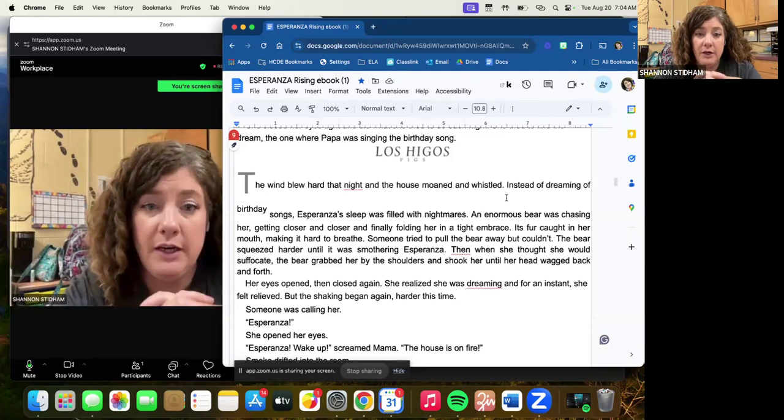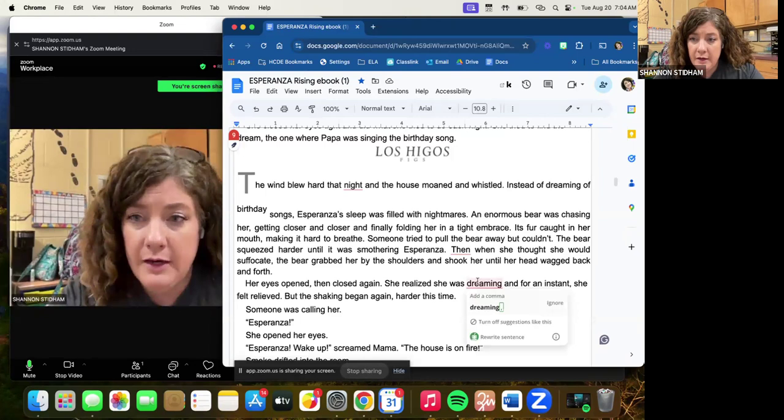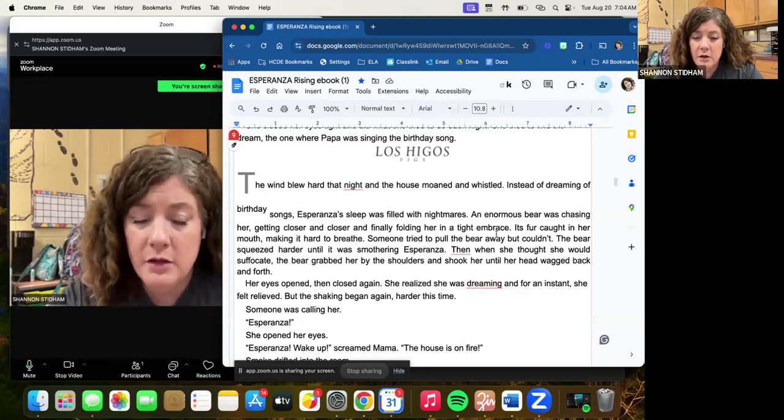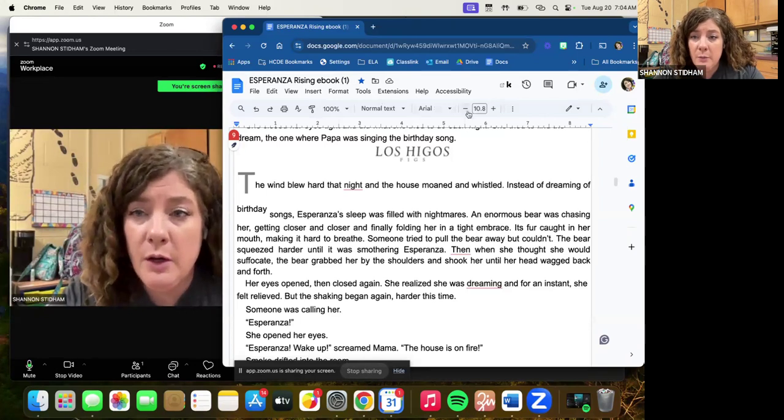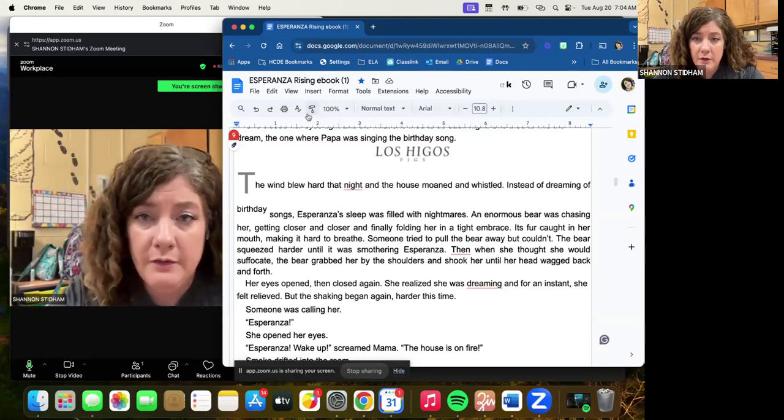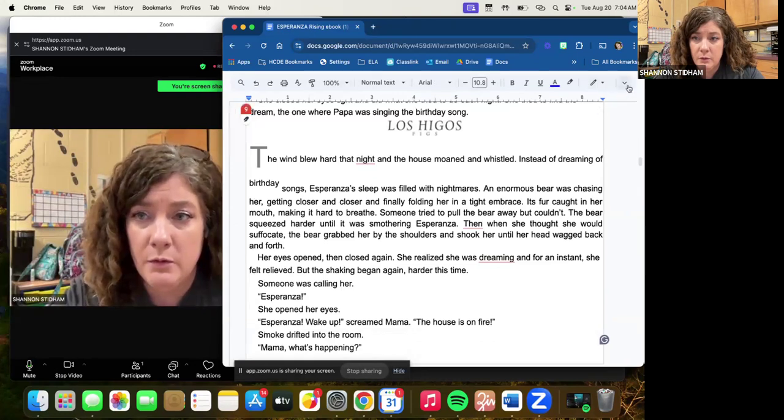Let's say that I'm reading and you see something that you want to highlight. You're going to come up here, and if you don't see the highlighting tool right here, there's a little arrow. Whenever I pull that little arrow, I see the highlighter.